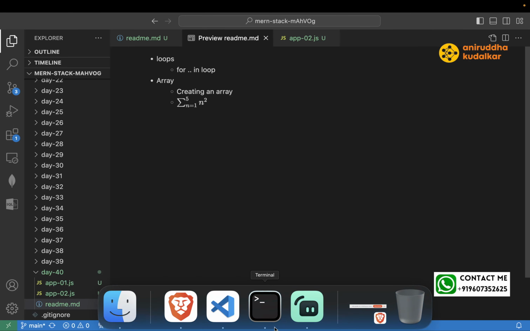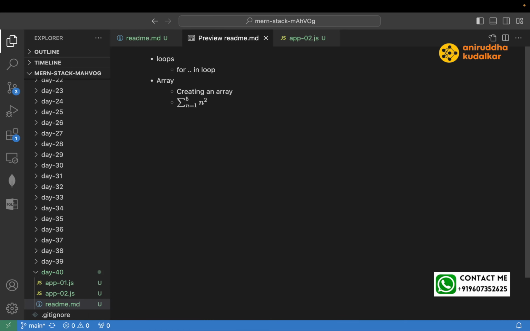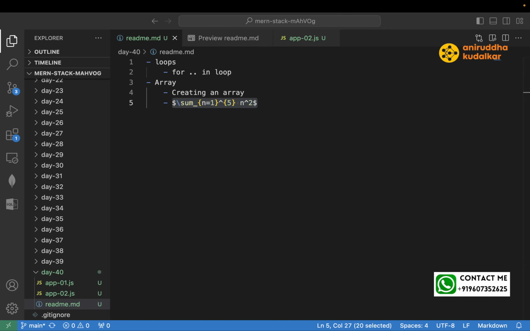Okay, let's implement this then. So how do you implement that?